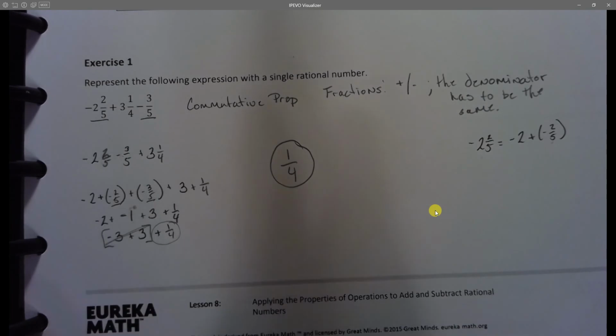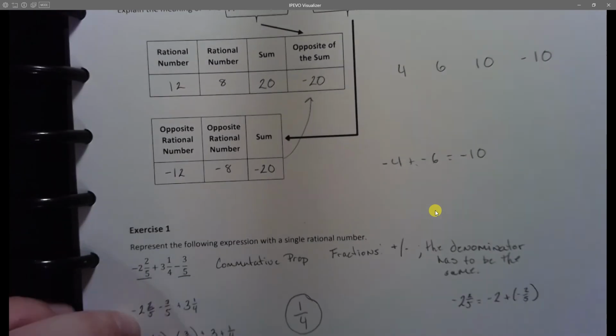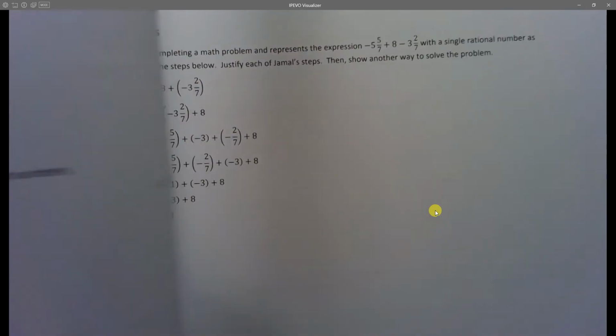Now I know what you're thinking. Oh my God, Mr. Hale, how on God's green earth did you do all that? How'd that all work out? Well, let's try another problem and see if we can do the same thing again. So I'm on S44 now in my book, so I'm going to turn the page to S45.